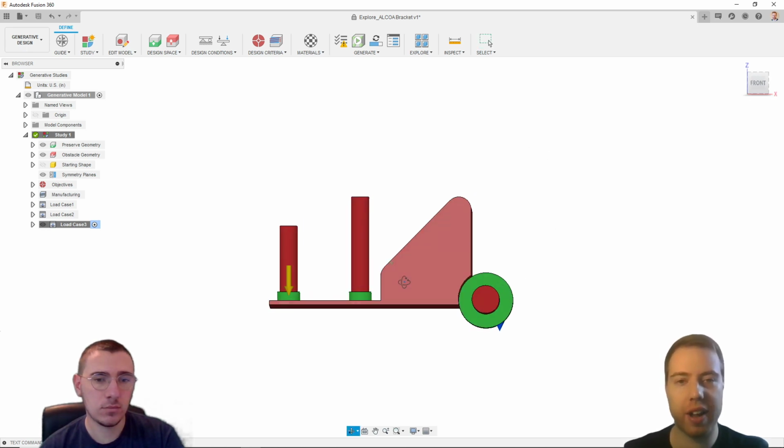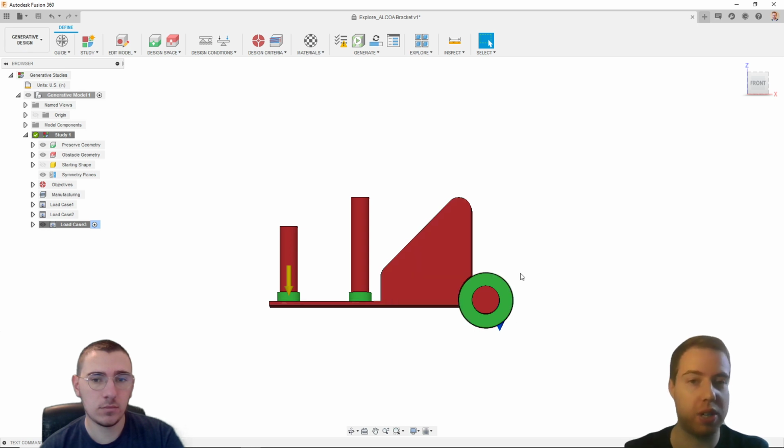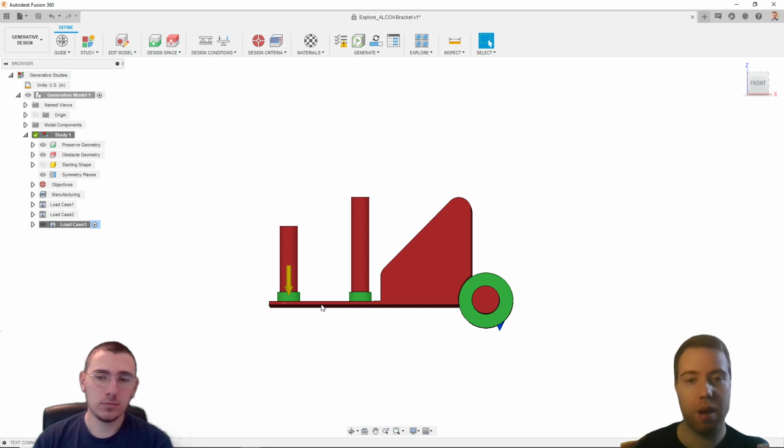And so it's going to look at your design space and think that you've cut off the preserved regions from each other, and so there's no way to connect these. It's because it hasn't been able to find this pathway. When you create a generative design study, if the preserved regions become separated from each other, then the study is going to fail.